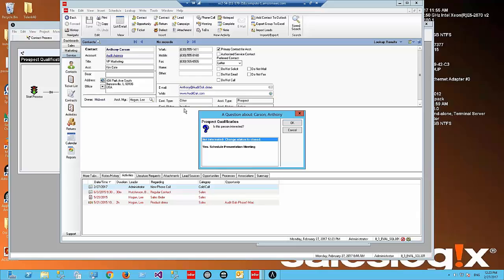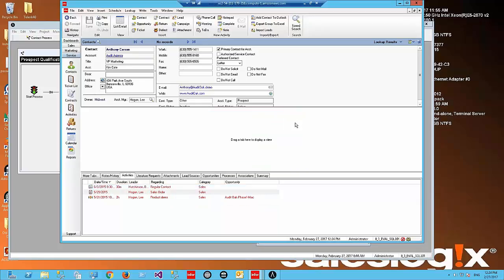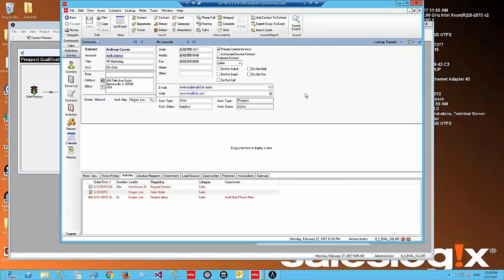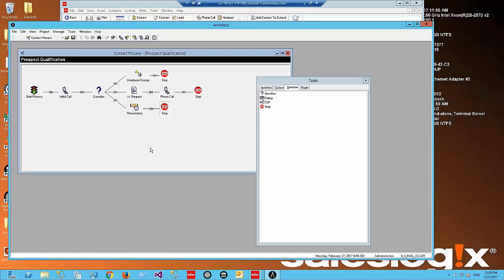Remember, if they're not interested, it's supposed to change their status up here. Right now, I can barely see it, but it says inactive. It's supposed to change that to closed. So I'm going to say OK. We'll pull this down a little bit. Let's hit F5. And you see there the status has changed to closed, and it has actually completed that leg of that process.